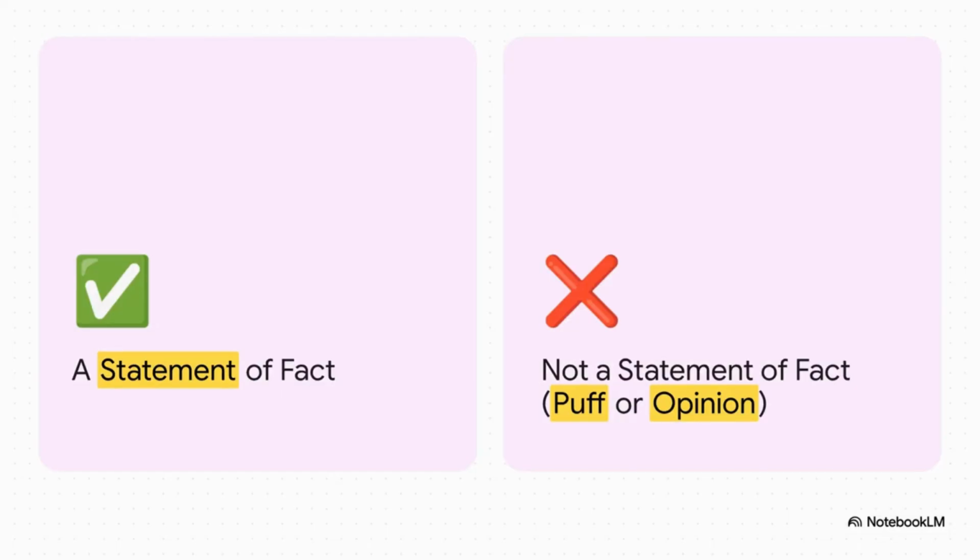Okay, so let's get really precise here. The law separates facts from 2 other kinds of statements. First, you've got what's called sales puff. You know, those vague, over-the-top claims like, "This is the best coffee in London." No reasonable person takes that literally. Then there are statements of opinion, like, "I believe this business will do very well." Generally, neither puff nor opinion can be a misrepresentation, but, and this is a big but, the law on opinion has a really critical exception.